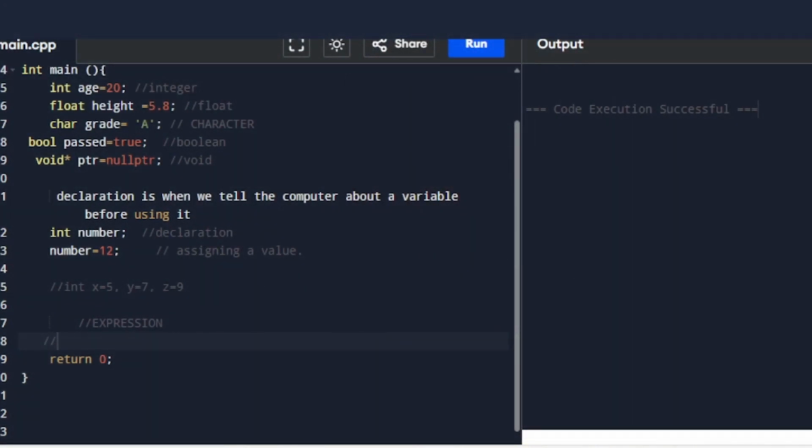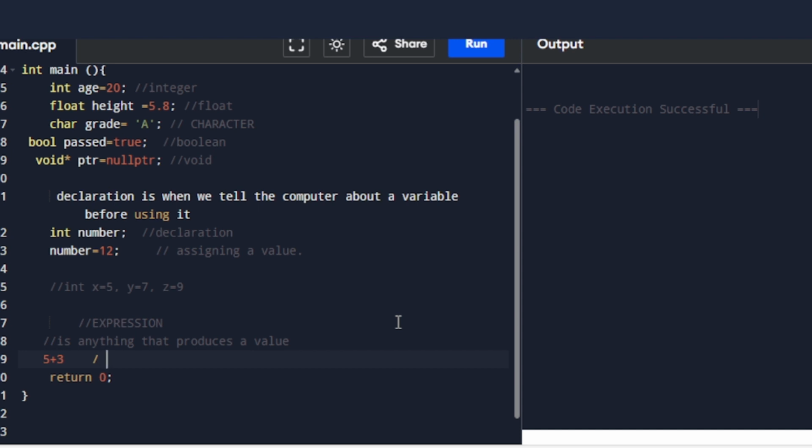So someone may ask, what then is an expression, or what's the meaning of an expression? An expression is anything that produces a value. So we have an example here as 5 plus 3.